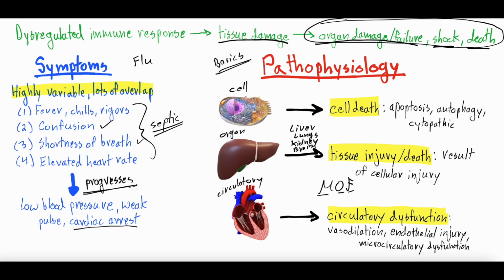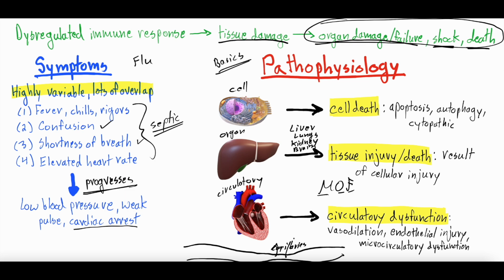We start to get vasodilation of the blood vessels, or the blood vessels start to dilate. And that happens from some of those inflammatory mediators, but also there's endothelial injury. The endothelium are the cells that line the blood vessel, and those start to get injured. We start to get microcirculatory dysfunction because of the capillaries, right? We have arteries that go into smaller arterioles that go into capillaries and go into venules and veins. And we often think about the arteries and things, but the capillaries, the smallest area, this is where you actually are getting blood flow to the tissues.